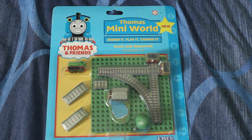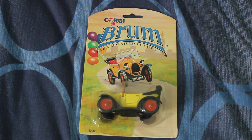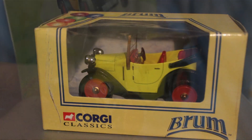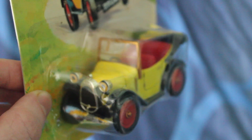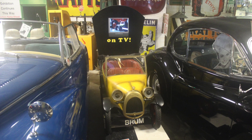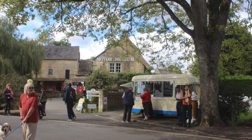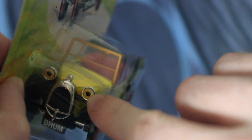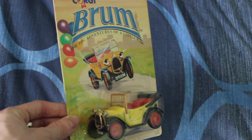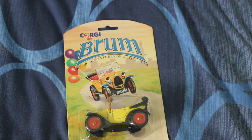So that's all the Urtels I've got for the time being, but I have got something else that I do wish to show you, and that is this. I picked up this model of Corgi Brum. I do have another model of Brum in the box, but the packaging is slightly different. Brum when it was on TV - the TV series was made and Brum was actually a model, which is now housed at the Cotswold Motoring Museum, and I was very lucky enough a couple of years ago to see it. Something different about this model of Brum is that his headlamps are yellow, whereas the other Corgi ones are white, and I assume they're yellow to represent them being switched on. So thank you very much for watching this video. Goodbye.